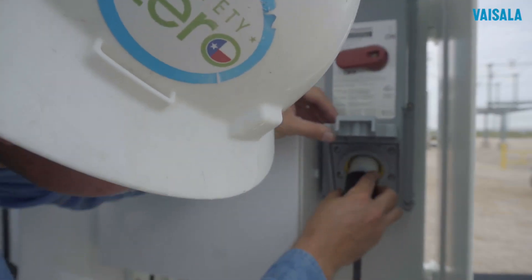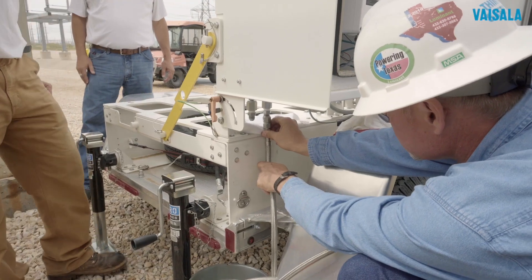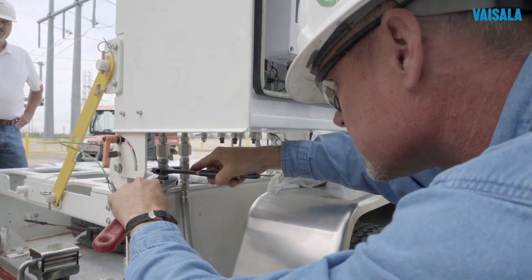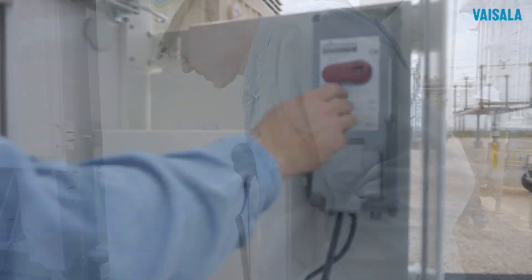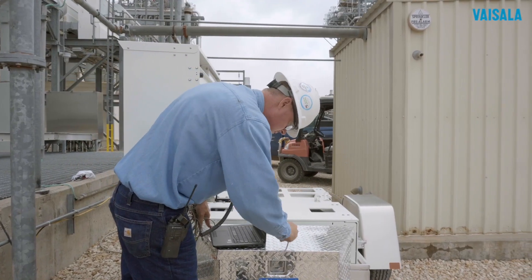Simply pop it up, connect the power via a simple 100 volt plug and the flexible stainless steel tubing which comes with the unit, along with multiple adapter fittings. Once the mechanical connection is done and the OPT100 Mobile is powered up, simply connect a laptop and initiate the measurement process.